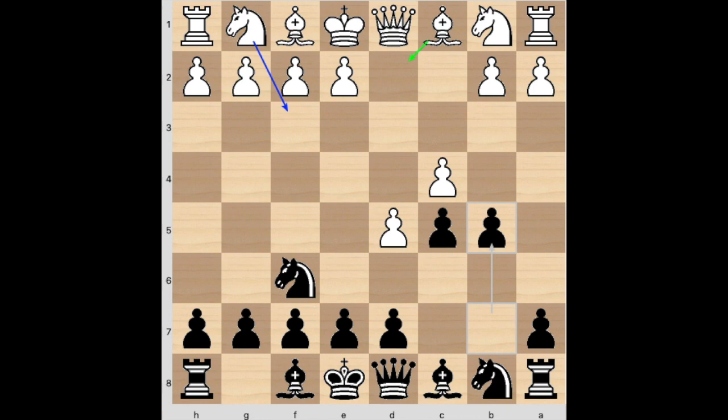The first thing I learned from this game already was that I'm pretty unfamiliar with any lines where they don't take on b5. And I have a history of, let's say they play knight f3. This is the main move if you're not accepting. And I usually just take here. And I've been pretty satisfied with this, but I'm not sure that I am anymore. So this move bishop d2 is interesting.